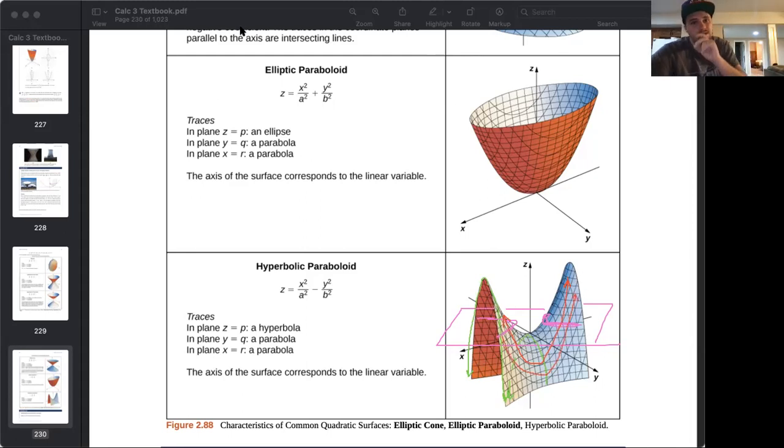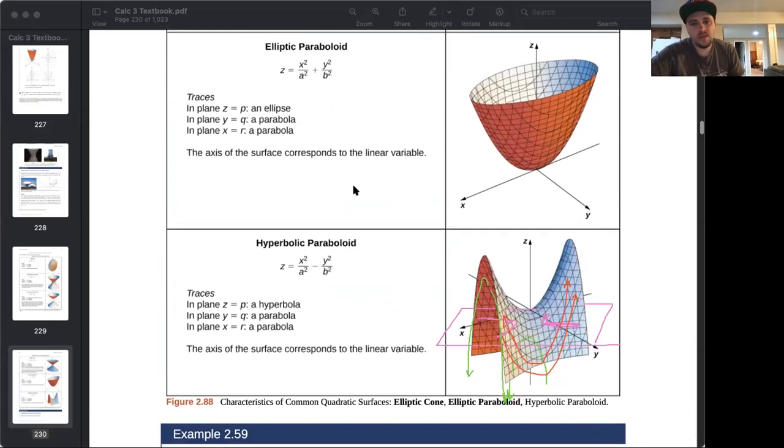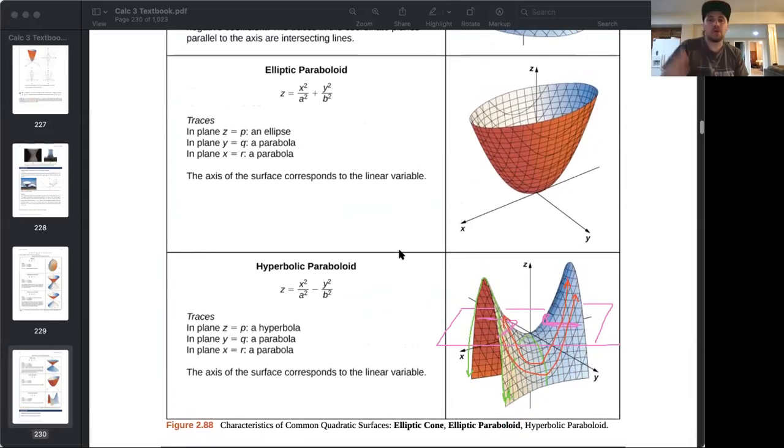And so here's a small set of important quadric surfaces that I think will be useful when getting familiar with identifying traces and identifying surfaces. So this wraps up our talk about equations of subsets of three-dimensional space, namely quadric surfaces, right? And first we talked about planes and lines. Next, before we can get to multivariable differentiation, which is one of the bigger topics of the course, we first need a little bit of background information about vector valued functions. And so we'll be discussing those in the next video.